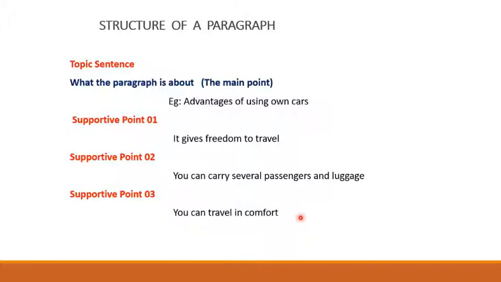So before you start to write a paragraph, you have to structure it. That means you have to plan it. You should clearly know the main point, and have a clear idea about the supportive points. The main point is advantages of using own cars, and in your paragraph you are going to mention three advantages.